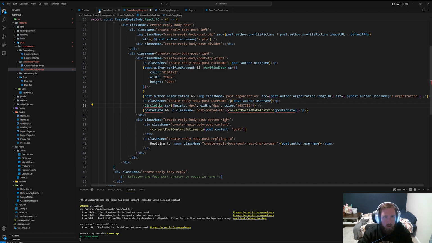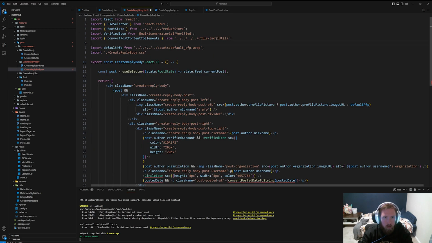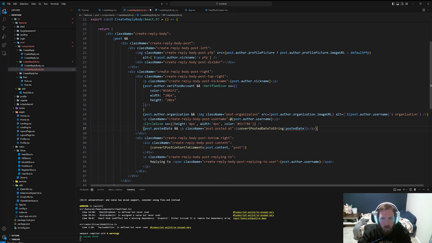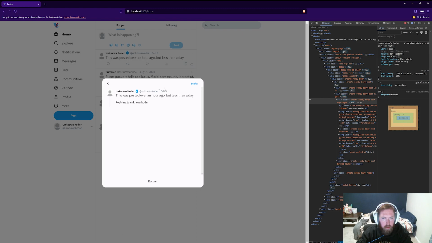And after the username, we'll have the circle. And the circle we're gonna have to bring in from post. So let's go ahead and scroll up, because I can never find this circle icon. Bring it in down here, circle icon. And then here we'll say post.postedate. And we need to import this. So import that from our utils, and this will be post.postedate. And obviously this is going to scuff some stuff. We see our dot and some other stuff.